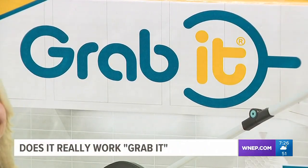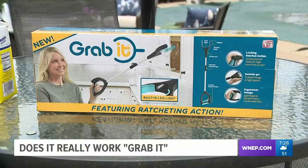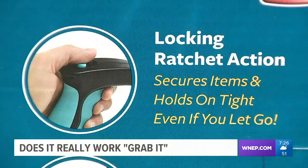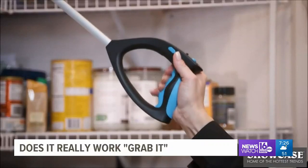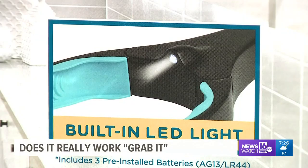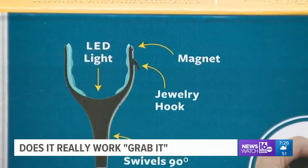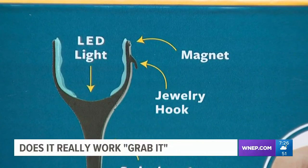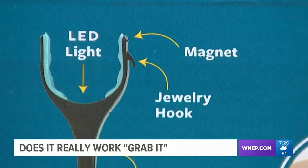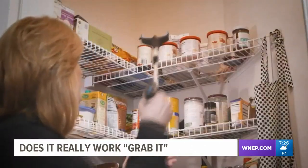This may look like an older product, but it's not. It's got a lot of bells and whistles previous tools like this don't have. For starters, the new locking grip eliminates continuous squeezing, bright LED lights allow you to reach things in the dark, magnetic tips for picking up small items, and they even added a new jewelry hook — not to mention the tightening ratcheting system for different size objects.